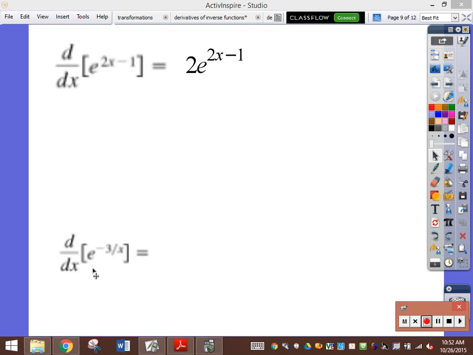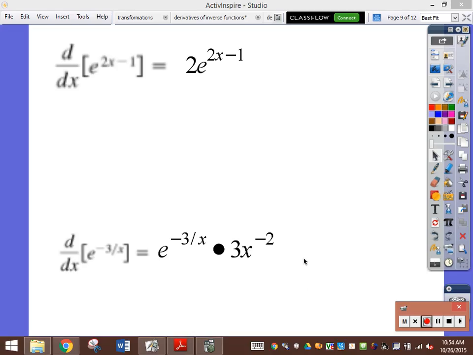And then this problem here, we have e to the negative 3 over x. So this is the e to the u. I would use the e to the u du rule. So just rewrite e to the u first, and then I would need to multiply by the derivative of u. And this negative 3 over x is the same thing as negative 3x to the negative 1. So I can use the power rule. Multiply negative 3 times negative 1, that would be 3, and then subtract 1 from negative 1, which would be negative 2. And so my derivative would be 3x to the negative 2.